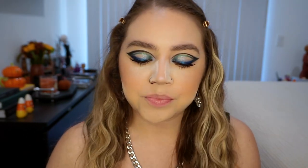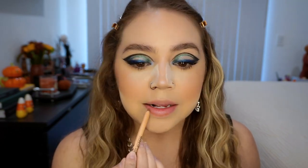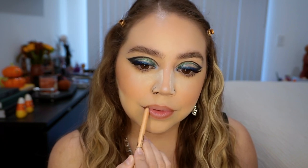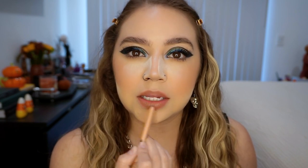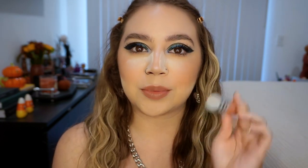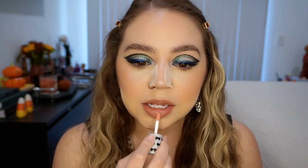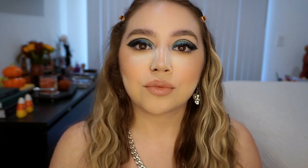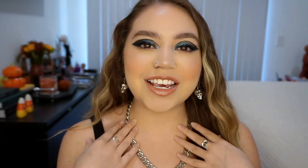Lashes are on. Let's go ahead and do the lips — a neutral lip since the eyes are a lot. For my lip liner I'm taking the Makeup Forever pencil in Anywhere Caffeine, just kind of filling in my lips a little bit — my new favorite lip liner, just the perfect color. For the gloss from the little set I'm using Bat, the nude with some gold glitter throughout it. These smell really good — it smells like cupcakes. It's the perfect little nude lip for this eye look. Let me dust off this powder really quick.